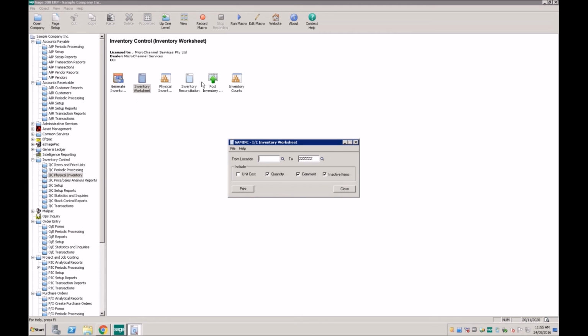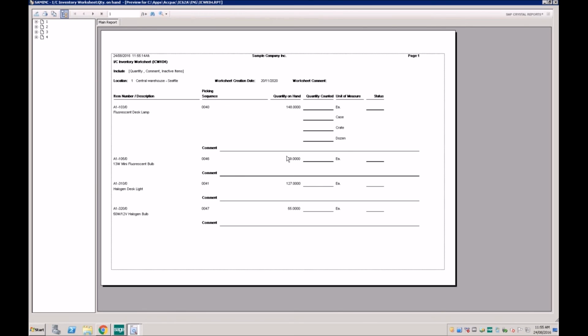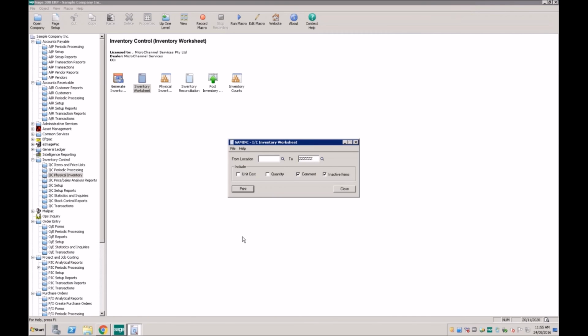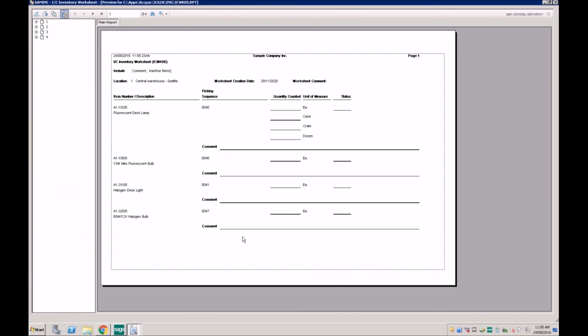Now, I could have left that switched on and then ran the report and deselected quantity. This is a previous one I must have set up. I'll just untick quantity and run that again. So here we have a count sheet.